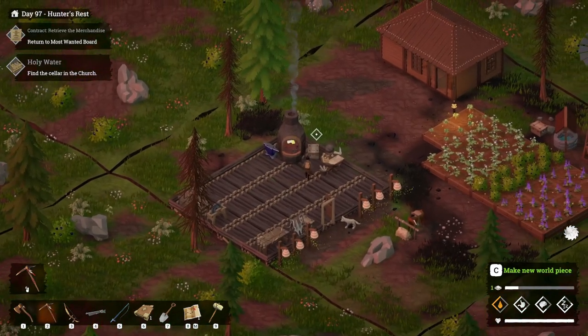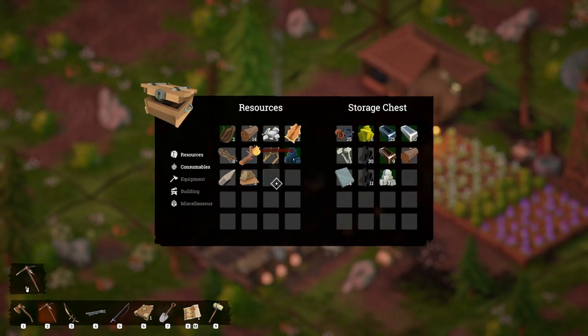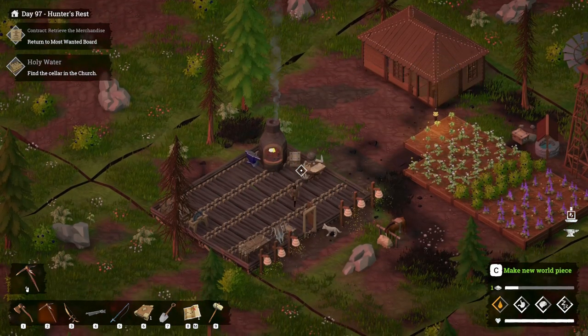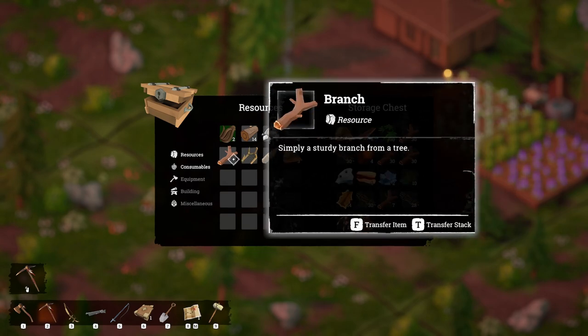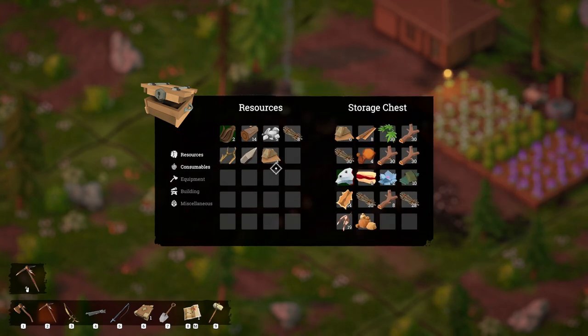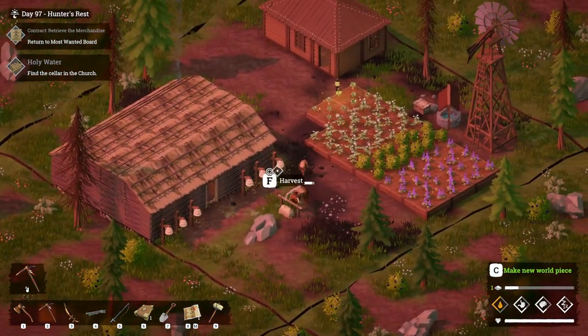Let's put this copper away. Put the copper, the tin, iron. Hides. Branches. I need to go get cotton.